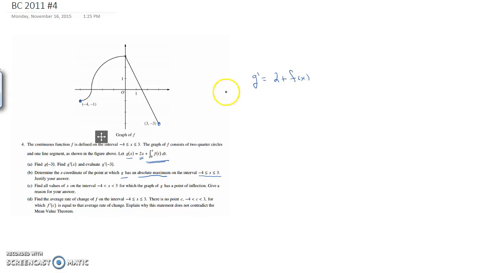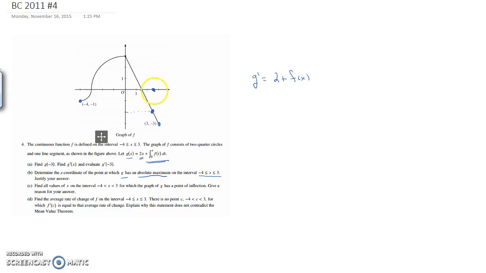And so basically what we want to do is look at this function, but as if the whole thing were shifted up 2 units. That's not going to affect where the endpoints happen, but it is going to affect this critical point that I would have been interested in. I'm going to be looking for where g prime changes from positive to negative. So basically, if this is all going to shift up 2 units, I've got to figure out where this point happens. This is 2 units below. When this shifts up 2 units, I'll be here.